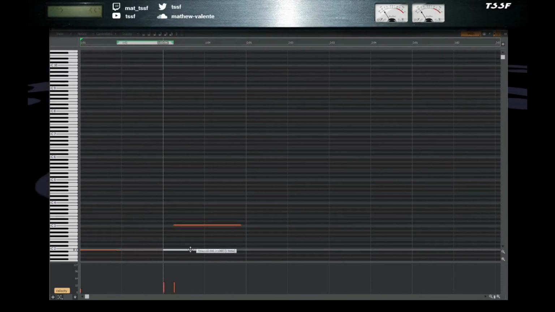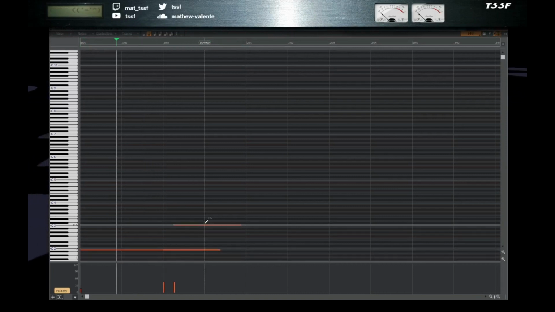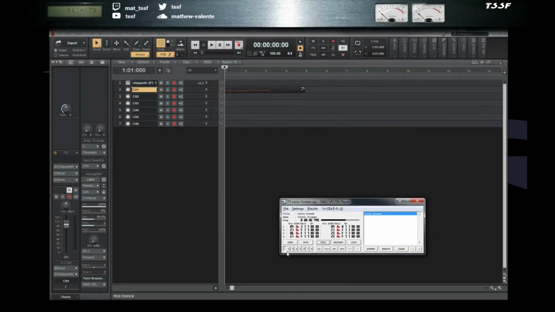Or too fast, rather. So as you probably could guess, channel 2 is a choir sample. So that's an interesting effect.